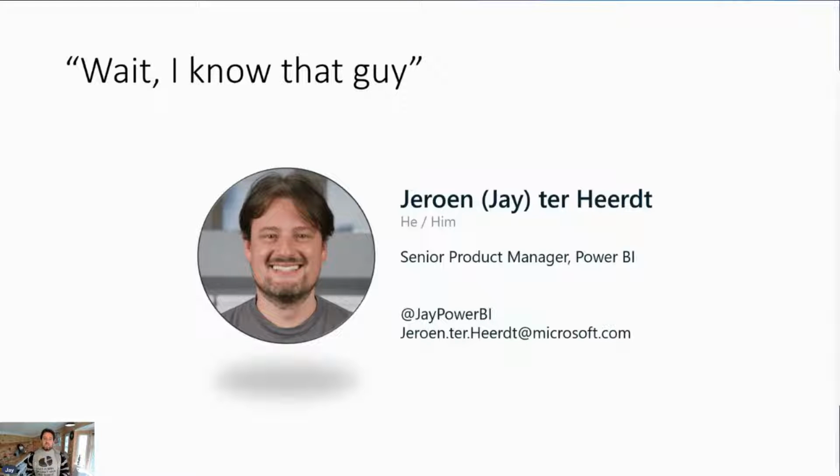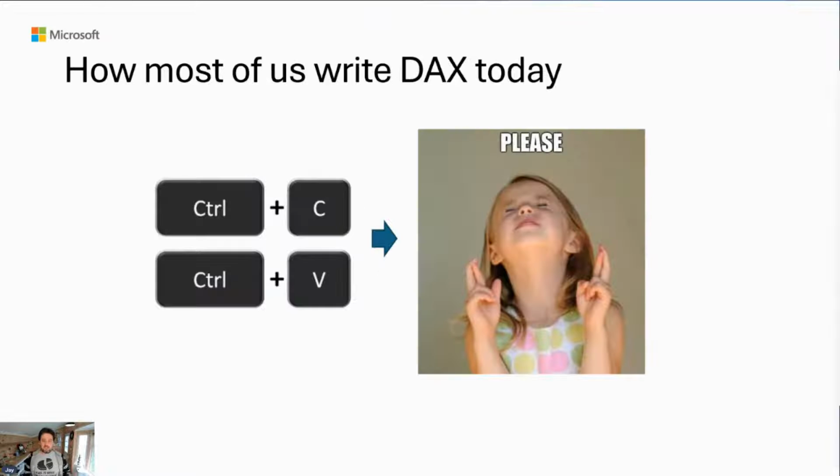What can we do to make DAX easier? Not trying to get rid of DAX or whatever, just trying to make it easier. So to understand that, we needed to analyze the problem a little bit. And we came to the conclusion that the reality is that how people write DAX today, how most of us write DAX today, is like this. And this has quickly become a meme after I put it together.